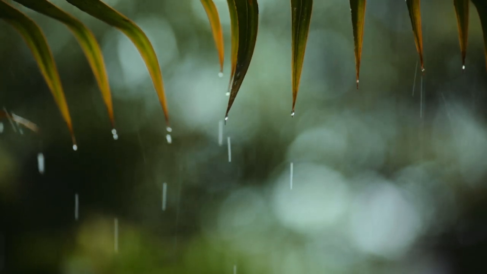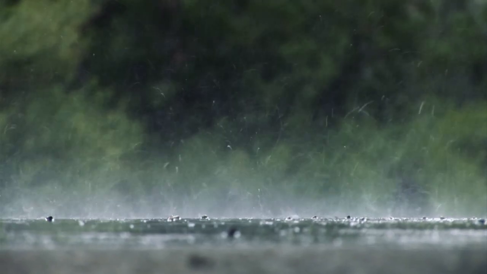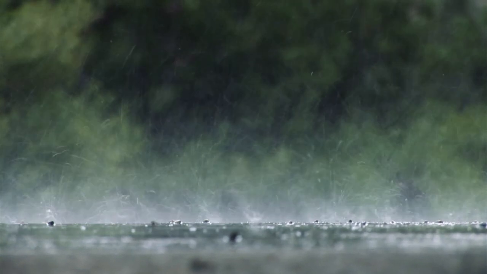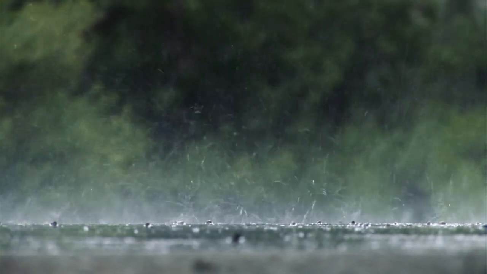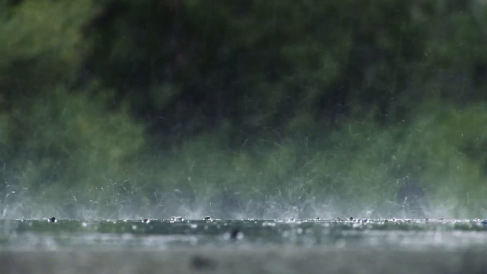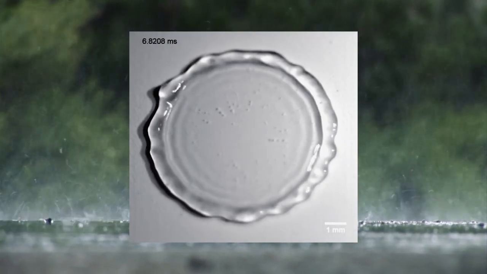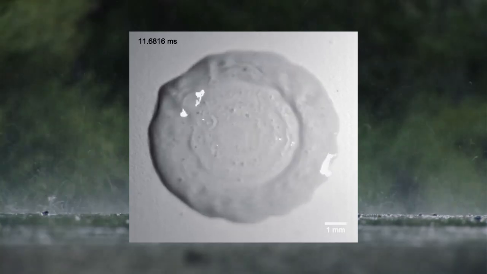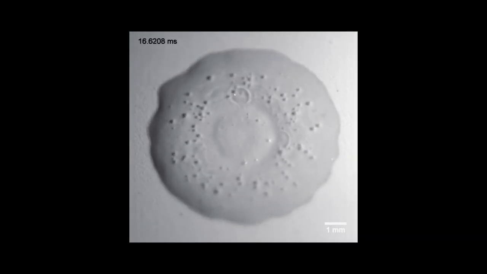It's long been theorized that rainfall contributes to the spread of bacteria throughout local lands, but figuring out the mechanics of what is actually happening at the surface has been much of a mystery until now. Using high-resolution imaging, researchers from MIT took a look at the effect of raindrops falling on soil laden with bacteria.